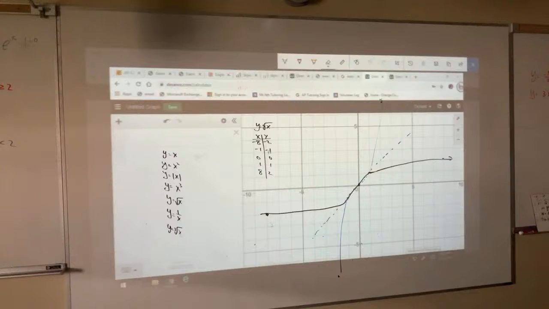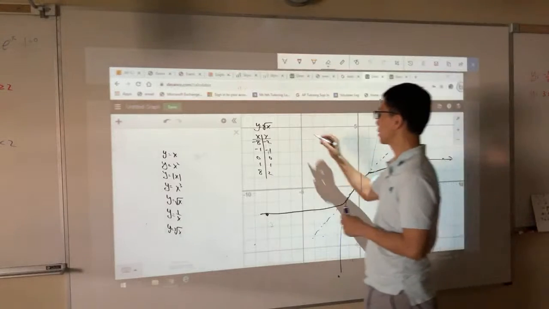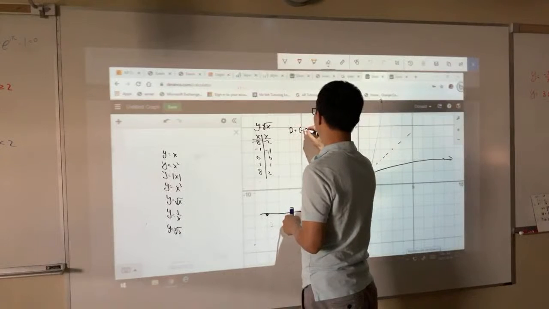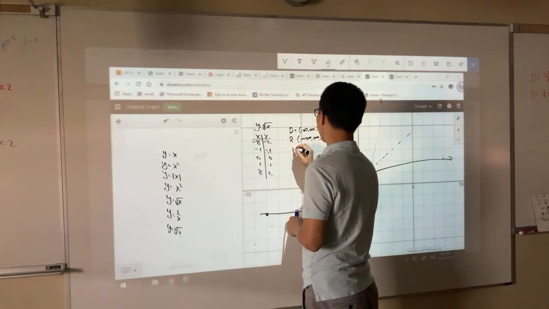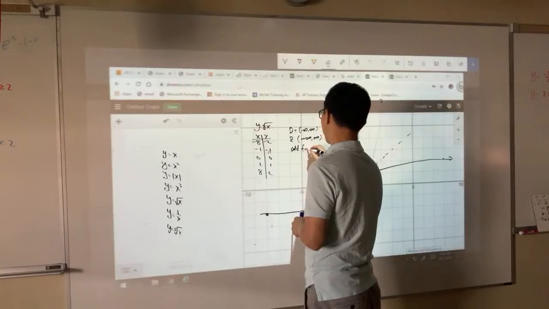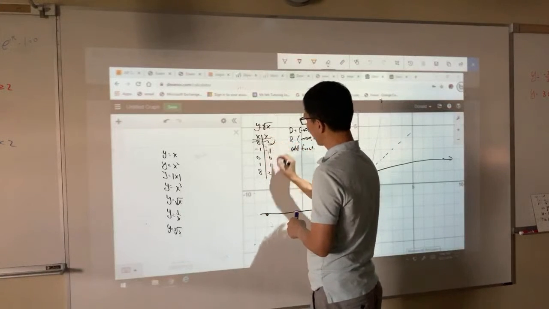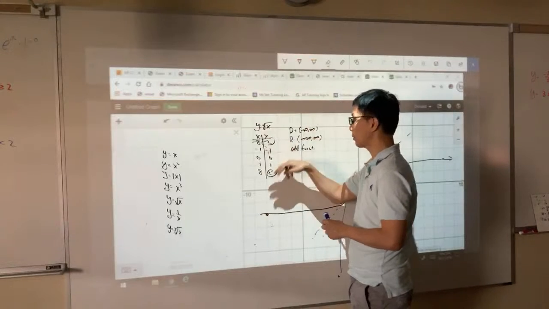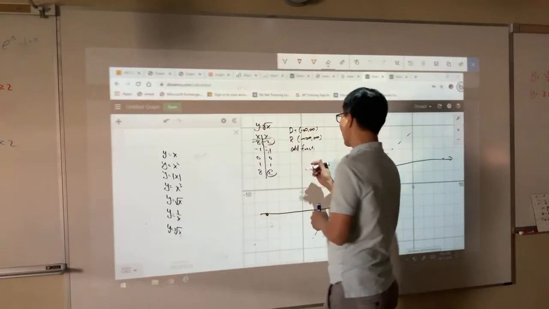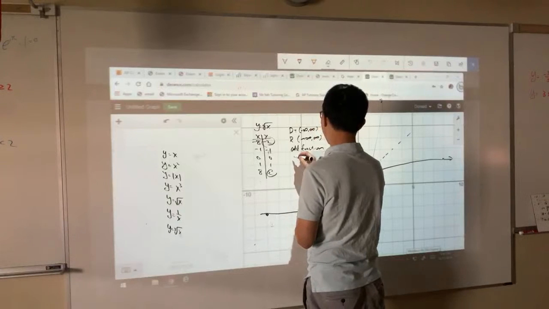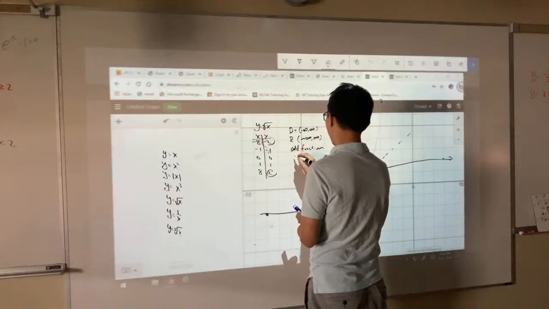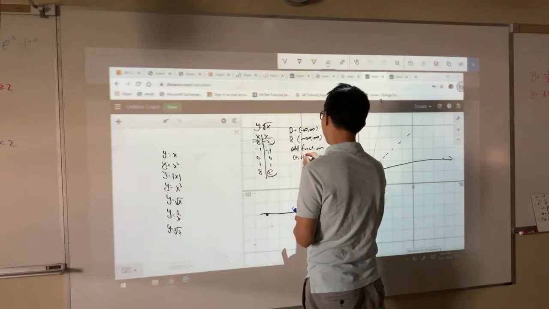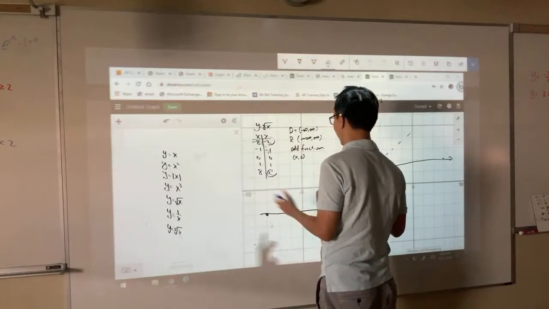So for this graph, you probably assume the same thing. Domain is going to be from negative infinity to infinity. Your range is going to be from negative infinity to infinity. Is it an even or odd function? Odd, because you see that negative 2 and 2 are opposite. If you plug in opposite inputs, it's going to give you opposite values. So that's an odd function. And then what else? Anchor point. Anchor point is going to be 0, 0. And that's it. Nothing else can be added to this.